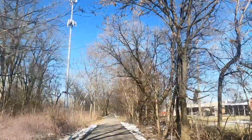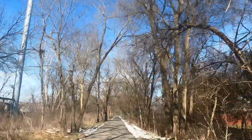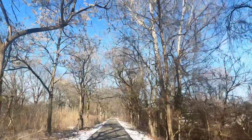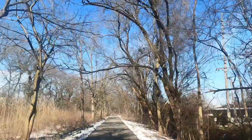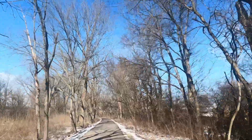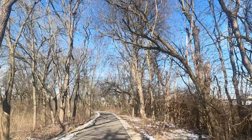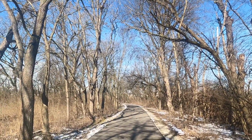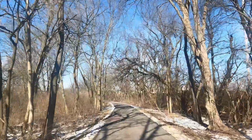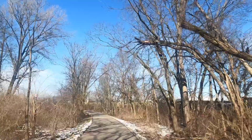This bike's got some really good brakes. I'll get the brand of them for you also. I believe the brand of the brakes is called Genna, hydraulic brakes, and they seem to be doing real well. I'll show you right up here. I'll come to a pretty hard stop here, and I'll show you what it does with no squeaking. Now that was extremely good as far as braking, and I had no squeal whatsoever out of these brakes. So hats off to you, Ride1Up, for the brakes on this bike for sure.